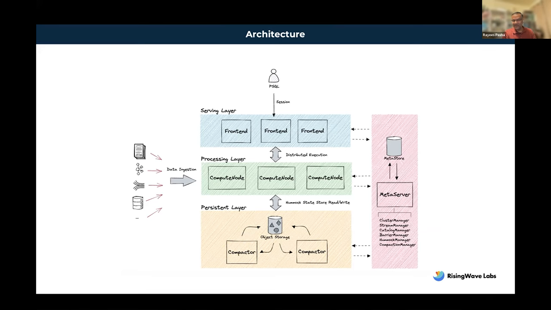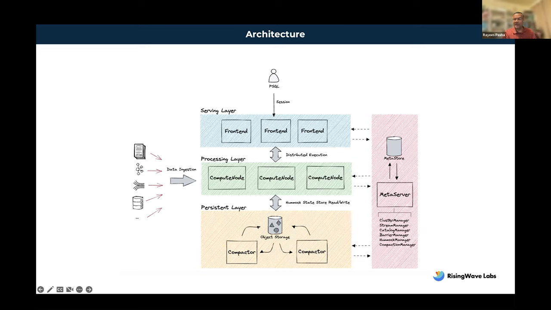And then we have separated, as I mentioned, the persistence layer from the processing layer. This is the separation of compute and storage. For the long-term durability of data, we use an object store. We support S3, GCS, and all the leading major cloud vendor storage media. And once the data is stored, we have a separate compactor process that allows data to be rewritten, and if there's any fragmentation in the data, the compactor takes care of that.